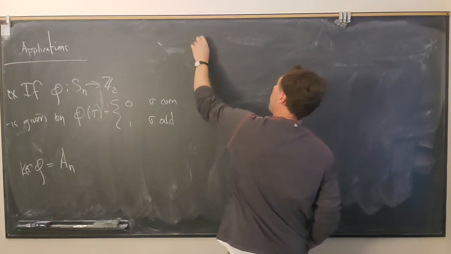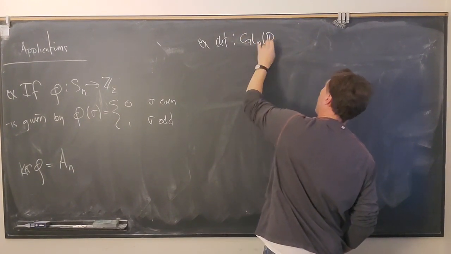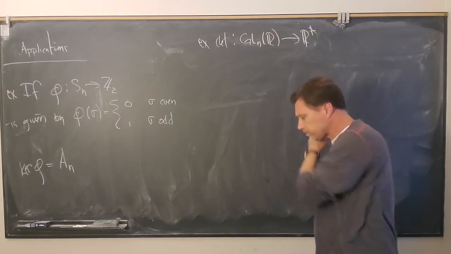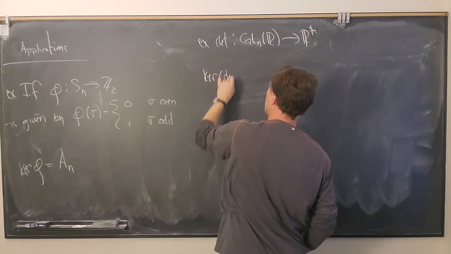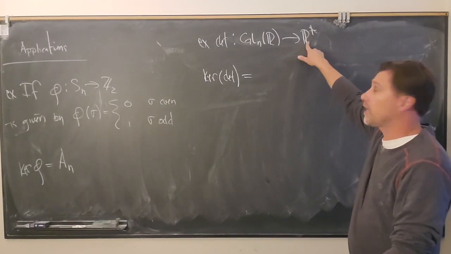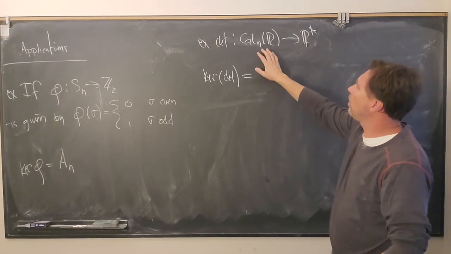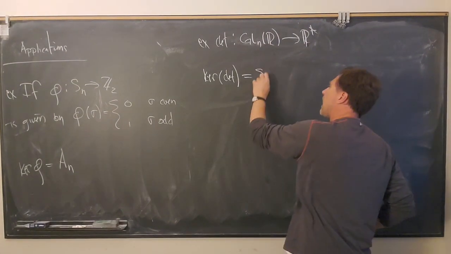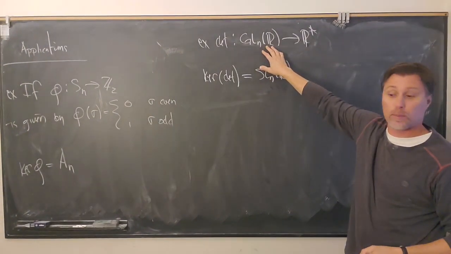Okay, so next example, we have the determinant. Remember, that is a homomorphism from GLnR to R star, the group of non-zero real numbers under the operation of multiplication. And so who's the kernel of the determinant? Well, the kernel is the set of all elements that get sent to the identity. The identity in R star is the number 1. So that's going to be the set of all n by n invertible matrices whose determinant is equal to 1, and we have a symbol for that, SLnR, the special linear group. So here's another quick proof that SLnR is a subgroup of GLnR.